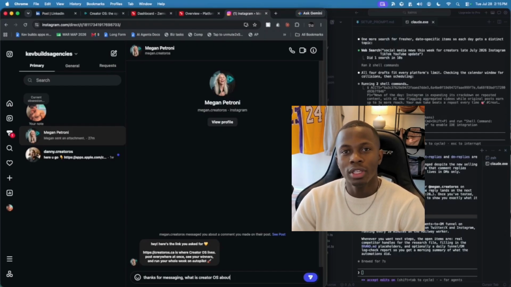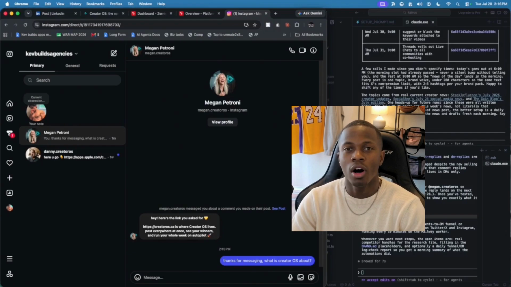And the way that we currently have the DM agent set up is to run on 10-minute automations, and we're going to go into that much more in depth in the next tutorial, where we set up all of these workflows that you see in this tutorial onto automations so that it all runs autonomously. But for the messages, the way that I have it set up, just to kind of tease it out, is that the agent wakes up every 10 minutes and it checks the DMs. And if there's any DM conversations that the agent hasn't responded to, it'll then go ahead and act upon it. It's 2:15 right now, and so the next time that the agent will run is around 2:20. So we're going to check in about 5 minutes.